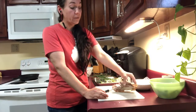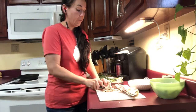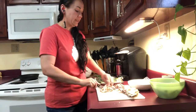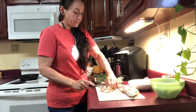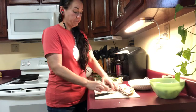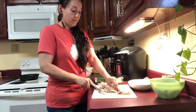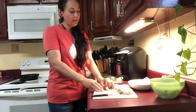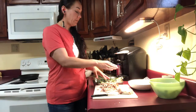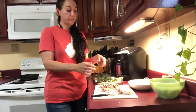People hate me because I don't use actual recipes. I'm just going to eyeball it and do what I think based on the amount of greens I know I have, the amount of fat I like to have and stuff. I'm just going to eyeball it. It's going to be a little more than a handful. But I'm going to cut up a few more onions, and then we'll get this all put in the skillet.